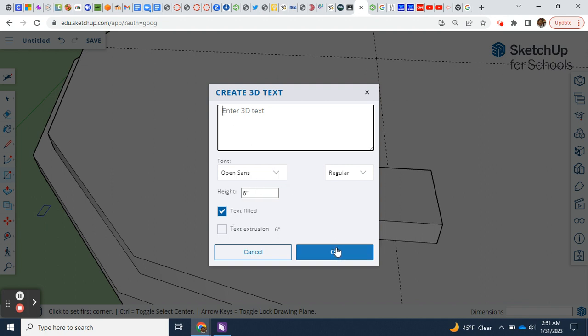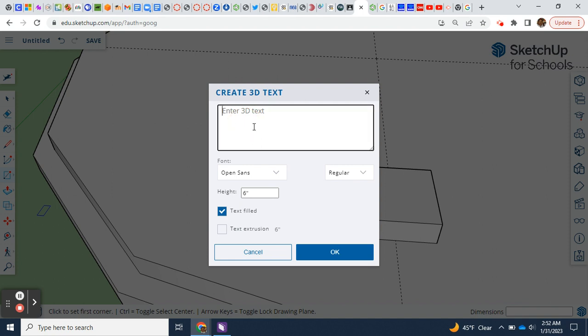And when you click on that, when your window opens up, you may see this text extrusion selected as well. I don't want that selected. I want that deselected. Make sure that's no check in there. Okay. And you should have 6 inches, or you can just put 6 into where it says height.